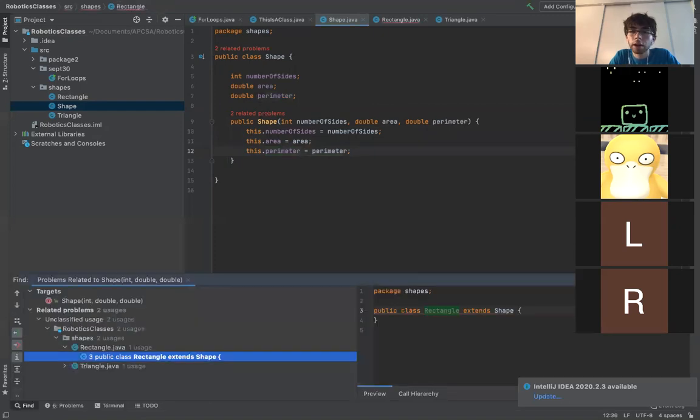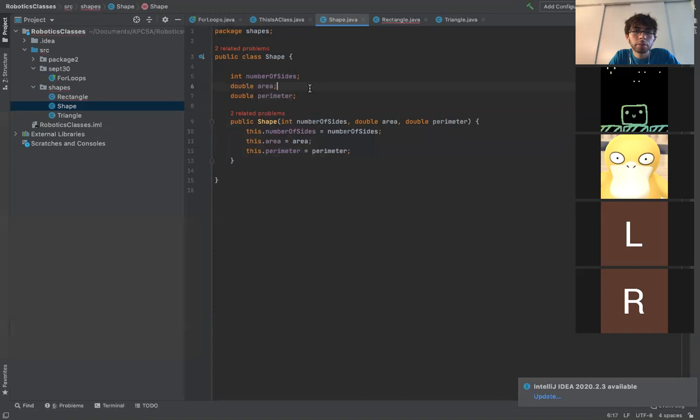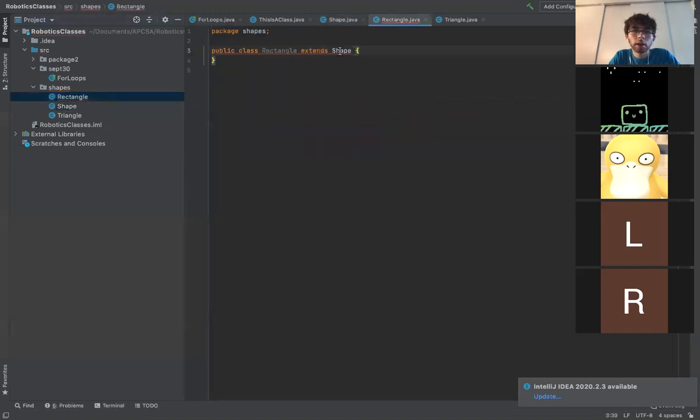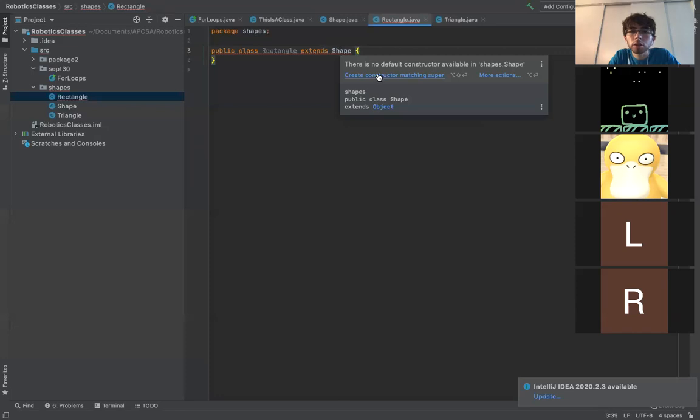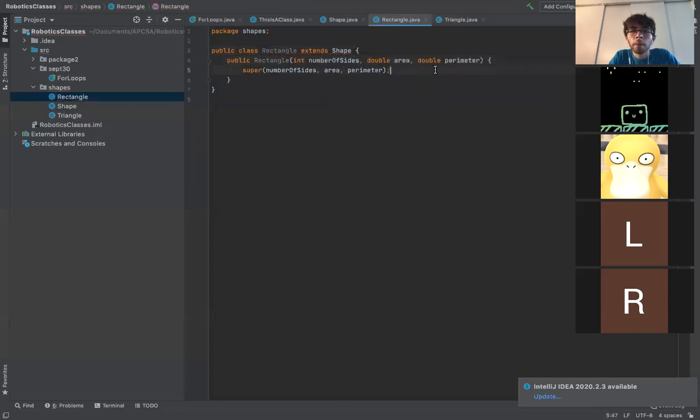Oh, yeah. Okay. And now you'll notice that because we put these here, this is now saying that it needs a constructor. So we're going to create a constructor matching super.